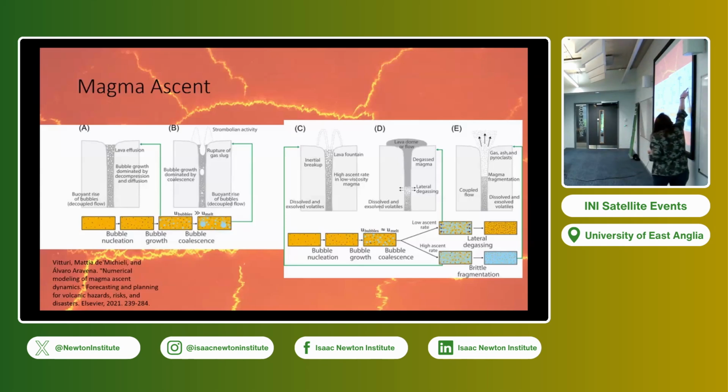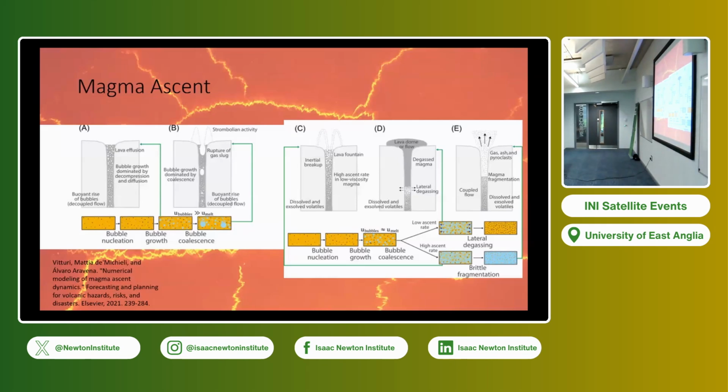So at this point, this is where that happens. So you get these bubbles coming up, getting bigger. All of a sudden, the bubbles overtake the liquid, and you get ash, gas, pyroclasts coming out there. So very, very sticky, very dangerous, very runny, touristic, but in all cases, you've got this kind of system where you've got crystals and gas bubbles and lava, the liquid bit. And in some cases they're coupled, in some cases they're not.